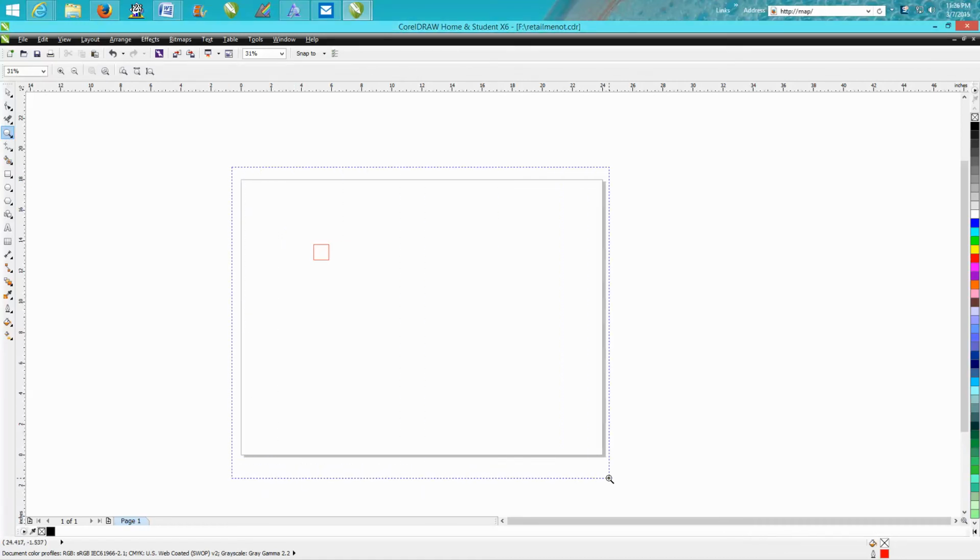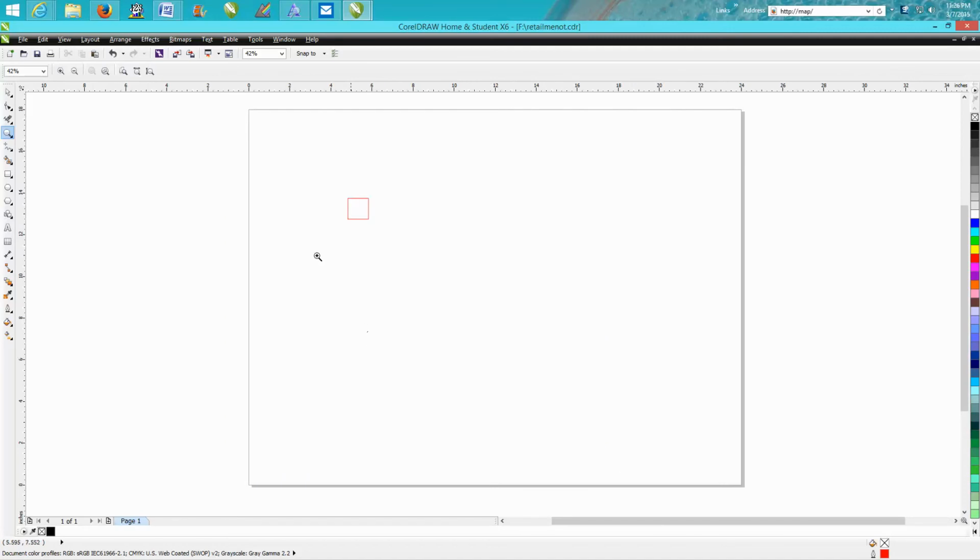Someone just emailed me or Facebook messaged me on how to get their rulers to be 0, 0 at the top left-hand corner. This is how it's going to mainly open up, on default. If you set your page at 18 by 24, the 18 is going to start at the top and work downhill. Well, I don't like that, and evidently she doesn't like that, so I'm going to show her how to change it.